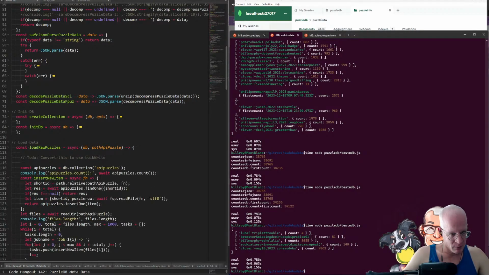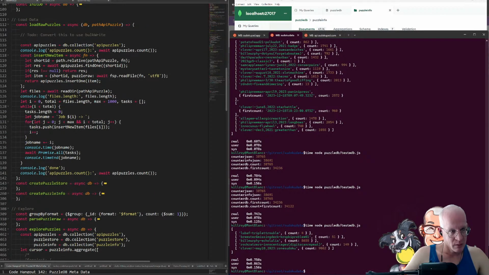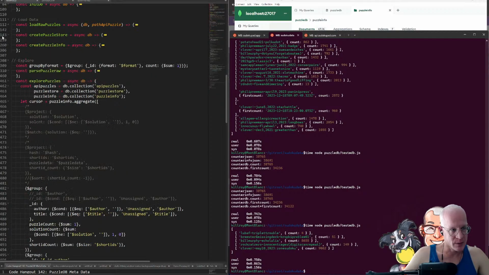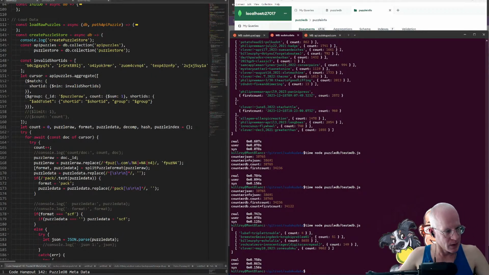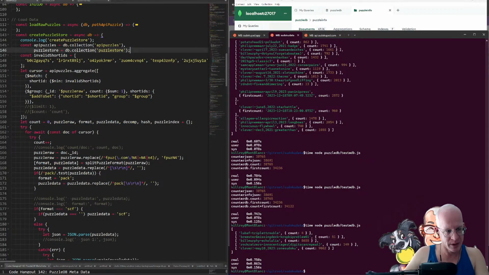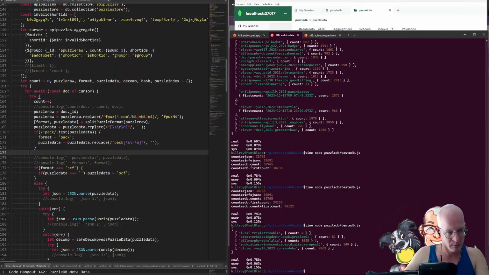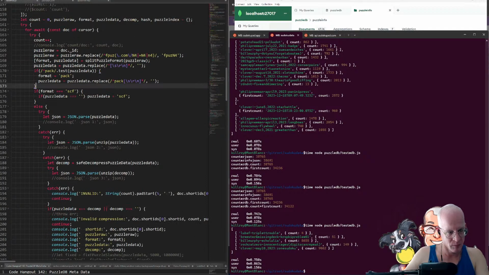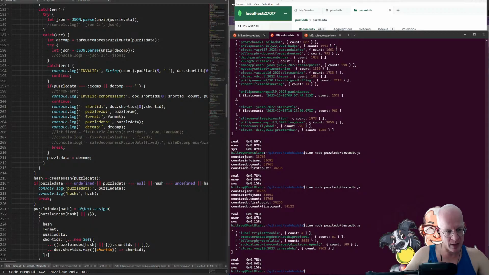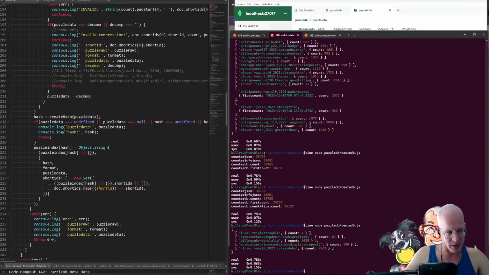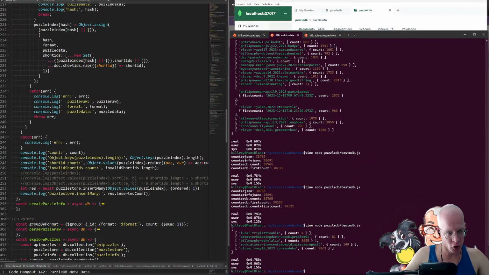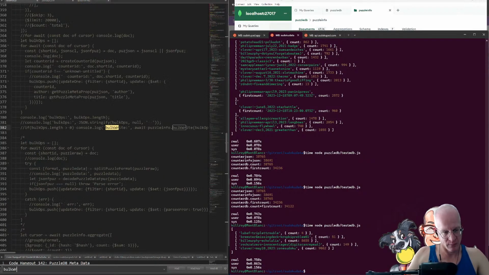I think we were using sudo convert this to using bulk write. So this one wasn't using bulk write yet. We'll do that some other time when we need to reload the database, because right now obviously it's not complete. But here I believe we're using bulk write. We had, yeah, here we had a lot of drop throughs and error correction, all this stuff. Hash insert many find bulk write.